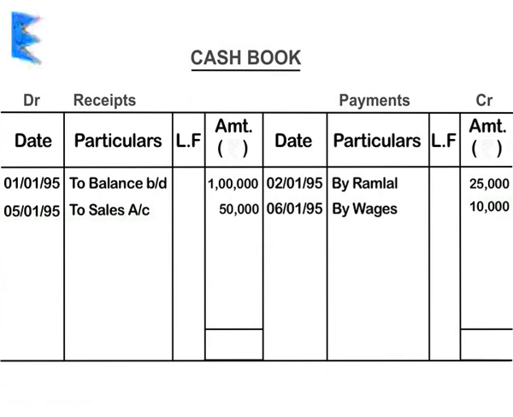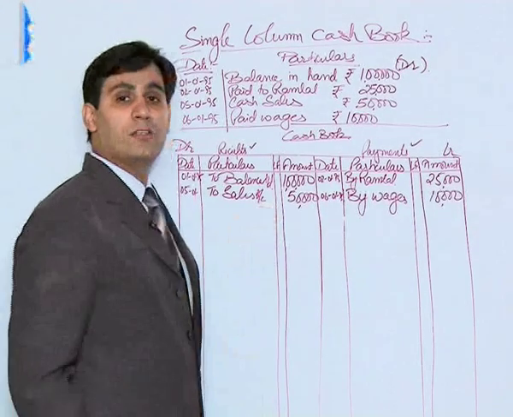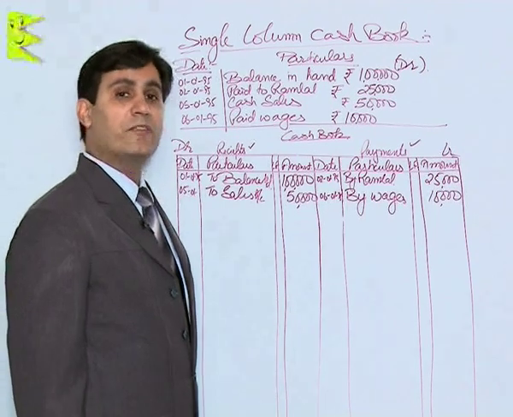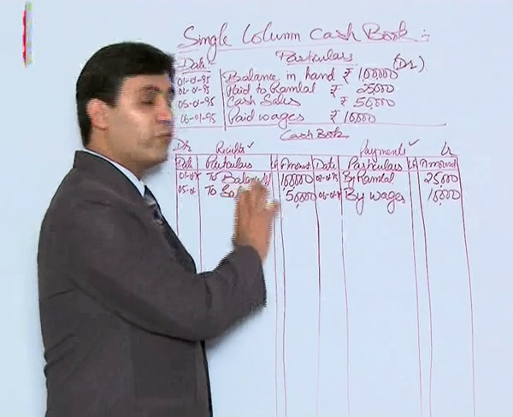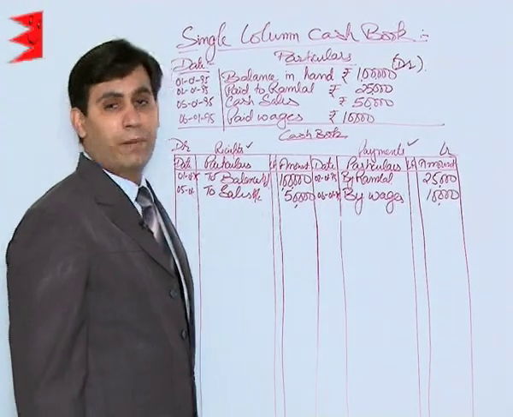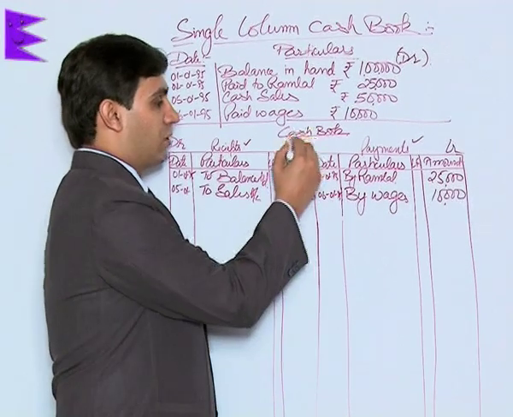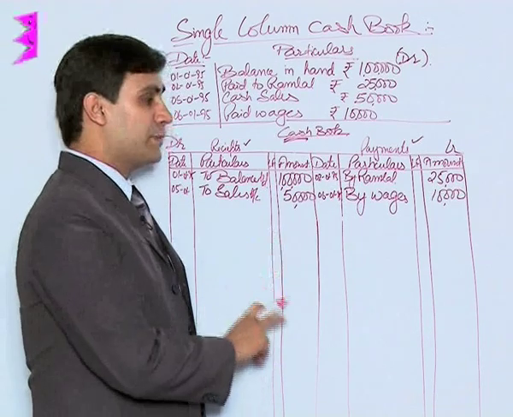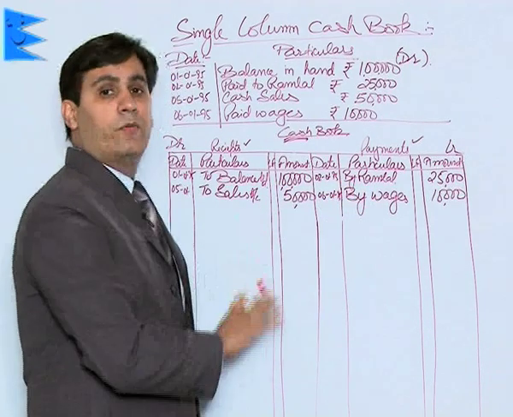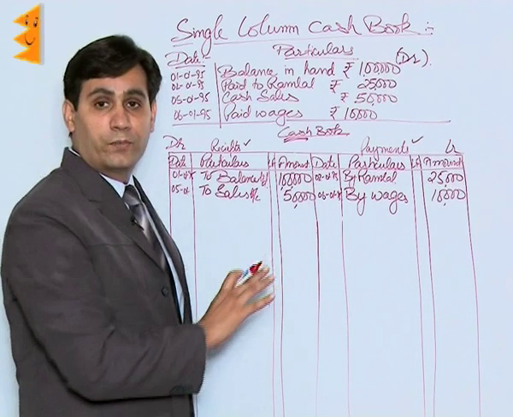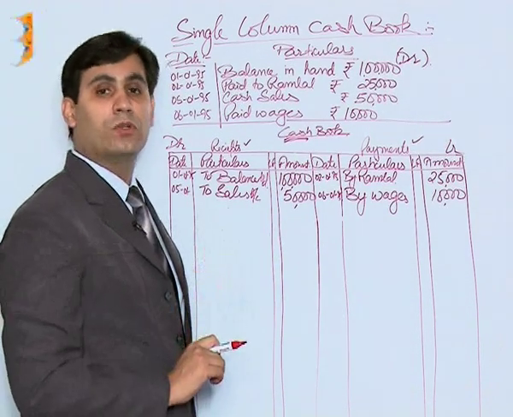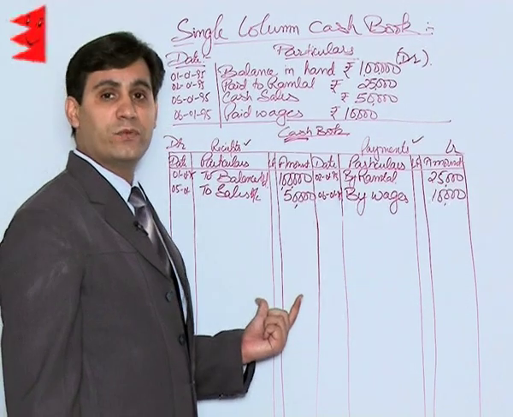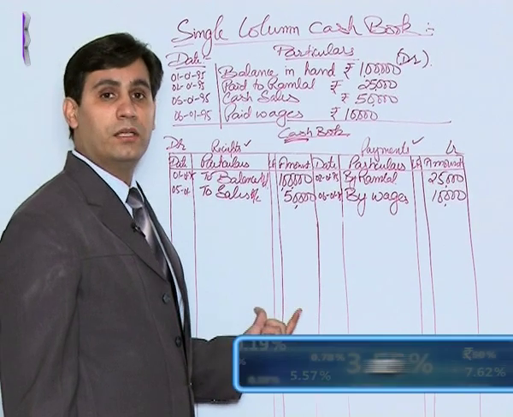Now students, you must remember that the postings that we have done in a cash book are just like that we do in ledger accounts. The only difference that we have here and that is visible from this cash book is that only one part, that is the one relating to cash, has been recorded. The other part of the transaction would be recorded in the respective accounts of Ramlal, wages and sales, which is not shown in the cash book. Obviously they will have their respective accounts which are shown on different parts of the accounting books. So in cash book, only the transactions which involve inflow or outflow of cash are recorded.